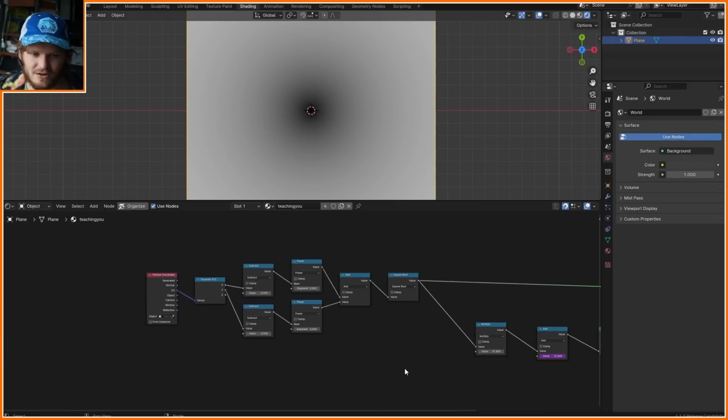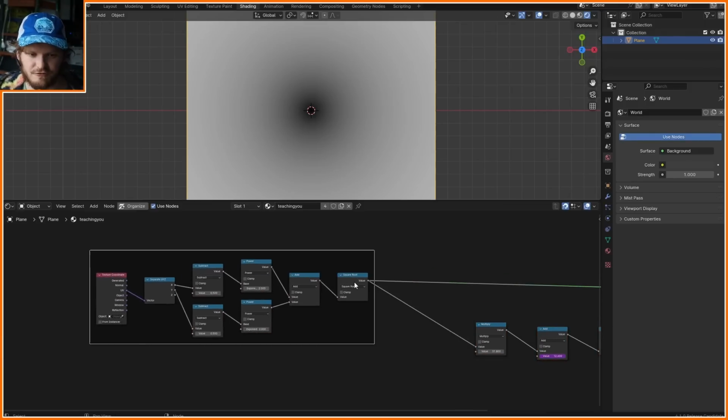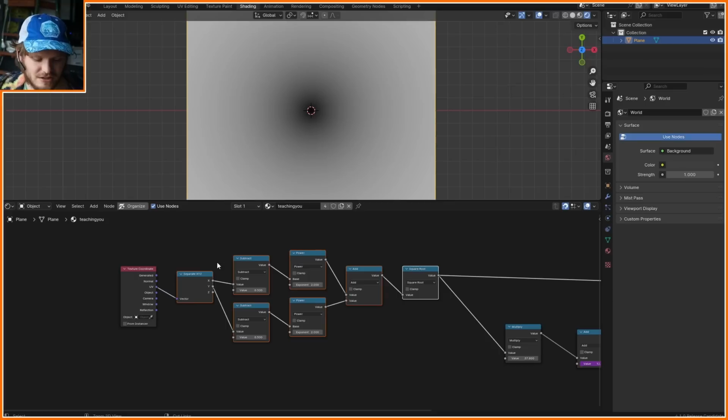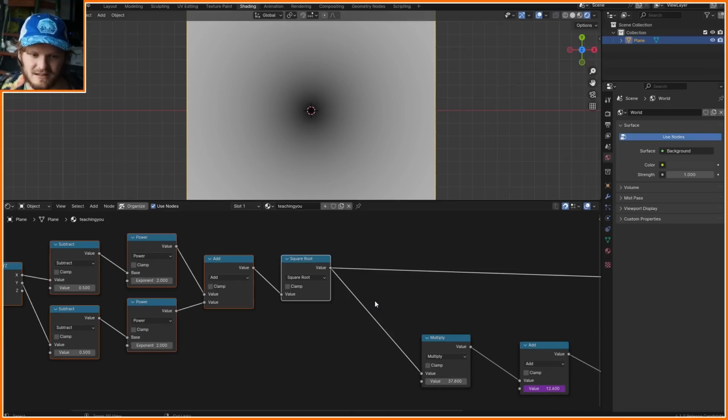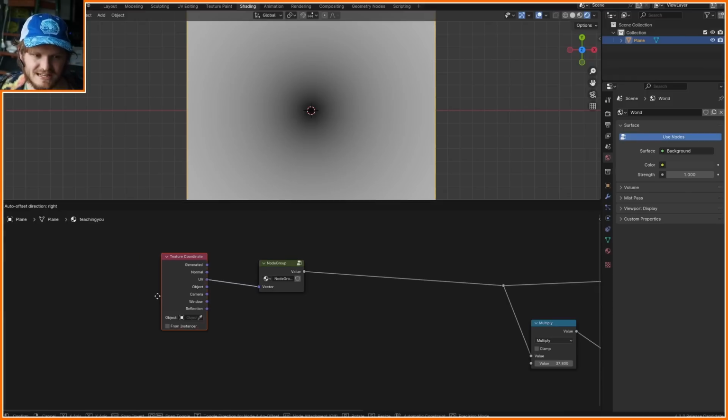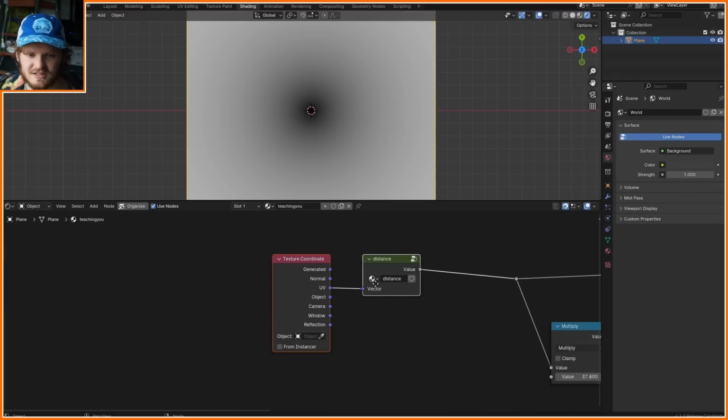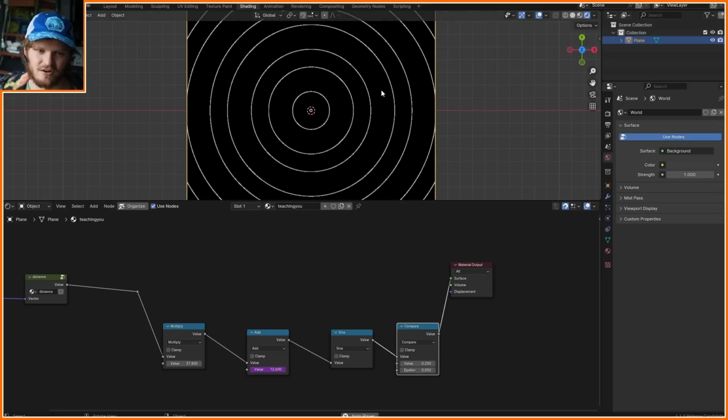I can also take our distance function, which by the way, if you want to put all this in one category, you can either take this and hit Shift T to put it in a frame, or a panel, P for panel, or even better, take it, Control G, and now it's in something called a group. So I'm just going to make this only have a single output instead of 2 outputs. So this is Shift click, right drag. I'm going to take this, Control G, this is a node group, and I'm going to call this distance. So this is our distance evaluator, and then I'm running all kinds of math to do something like that.